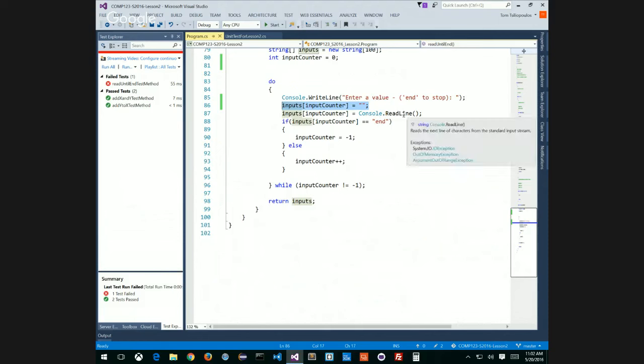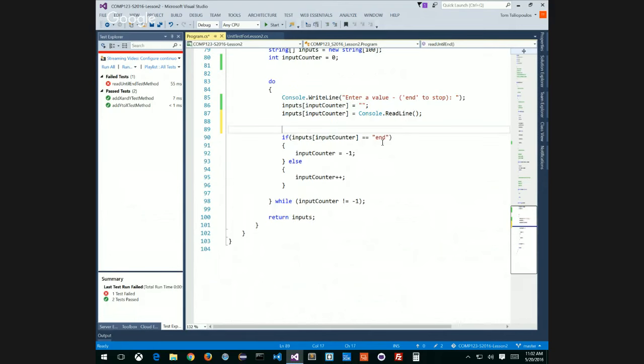Let's do this. So we're reading the array. Here's reading the array. We're testing to see if this second piece tests to see if it's the end. And if it's the end, we stop, right? But let's output what we've written in, something like you typed.